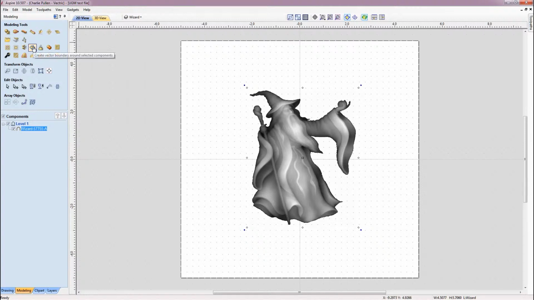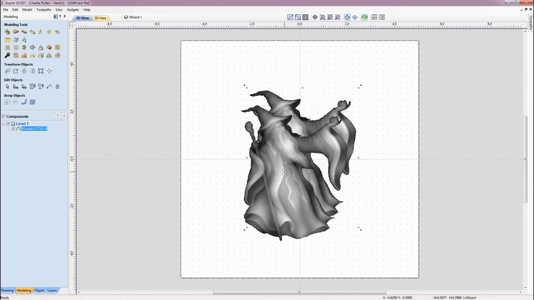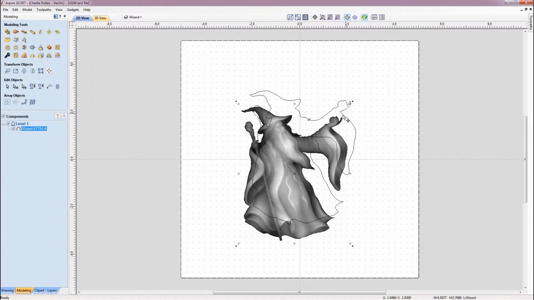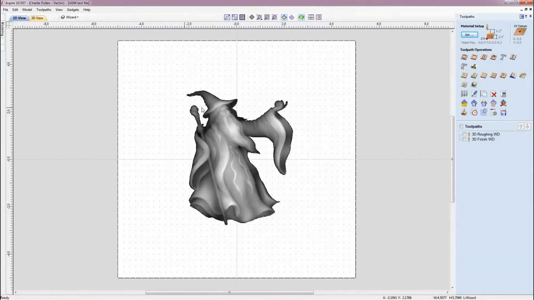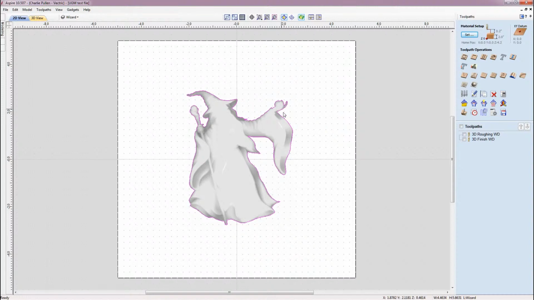Now this will effectively create a vector around the edge of this wizard, and what we can do then is if we just click that, and I'll just demonstrate for you where this boundary sits. I'm just going to click our model again. I'm just going to move this out of the way. And here we are. You can see the boundary here now. You can see this very clearly in our software. So what you can do now is, if we just move that wizard back, if we go to our toolpath menu, I'm just going to click the boundary edge over here. There we are, and there it is highlighted.